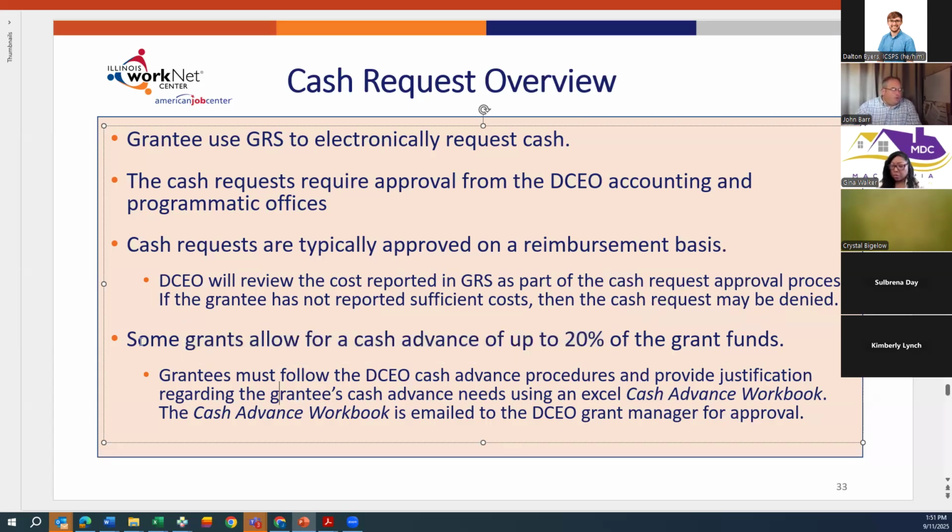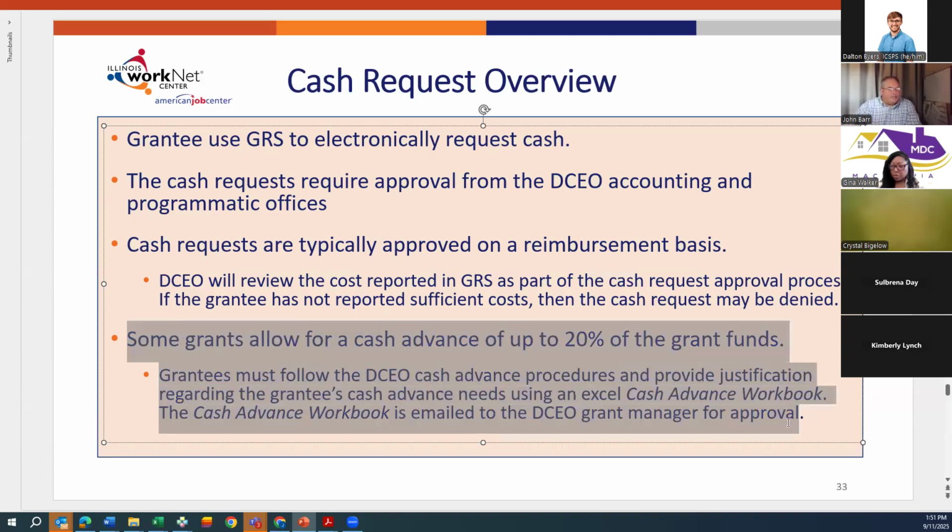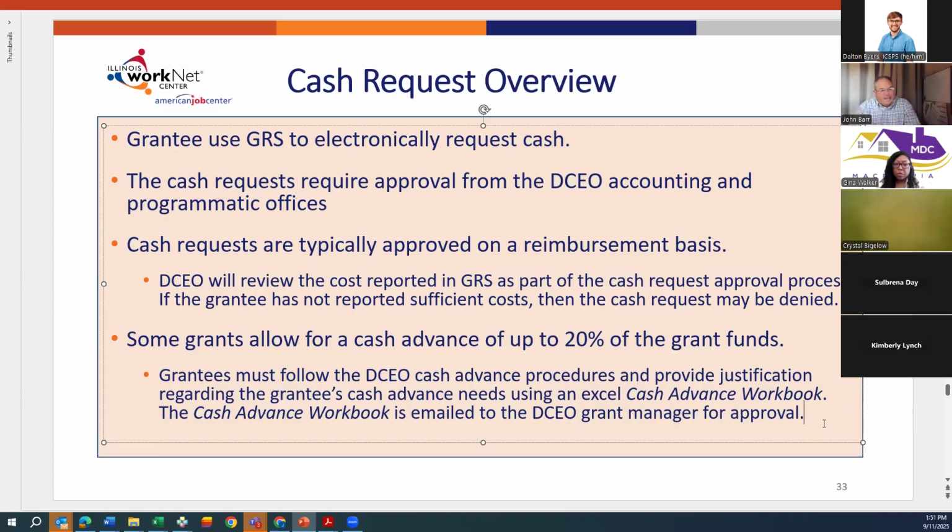It's important to note that the cash advance processes and procedures have evolved over the years. Some longtime grantees will note that it was just allowed, with no documentation around it.